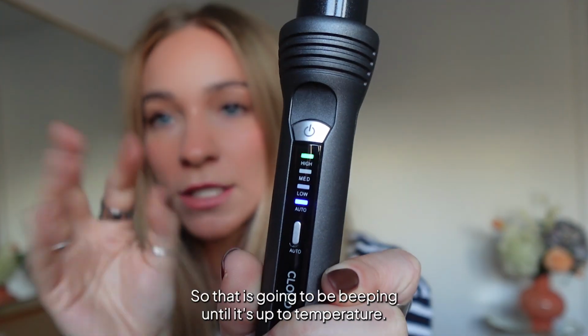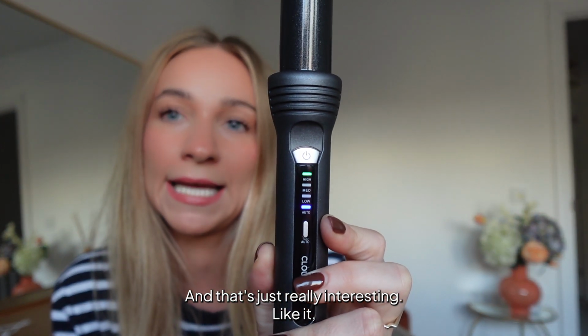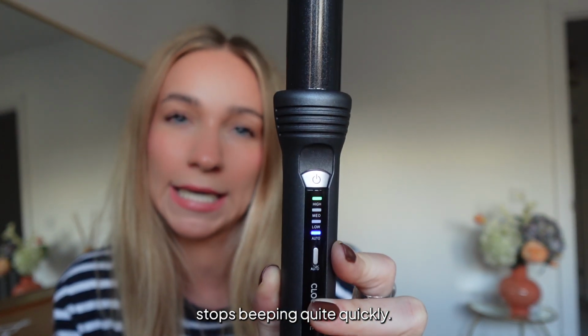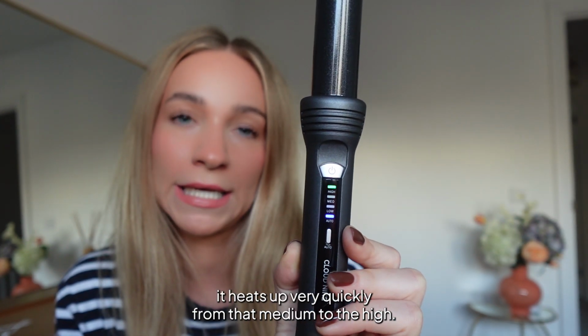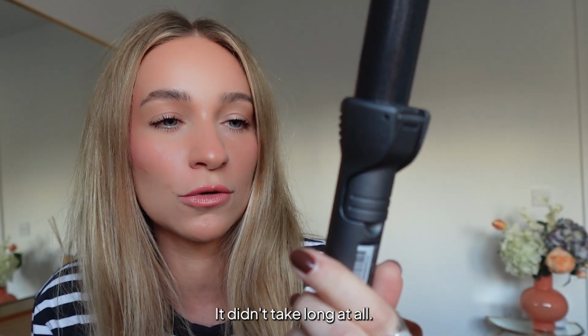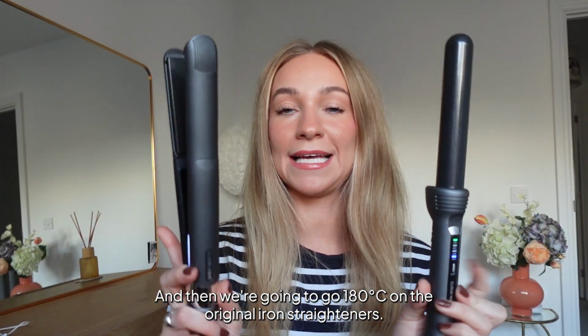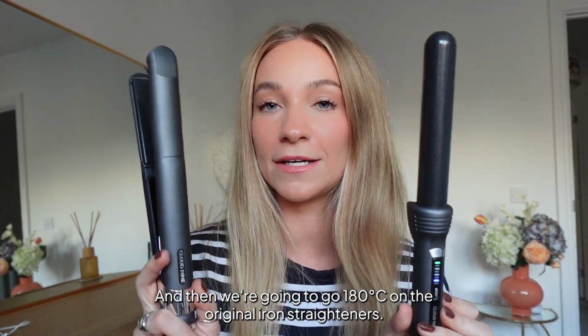How do we go up? Just press that again. So that is going to be beeping until it's up to temperature. And that's just really interesting. Like it stops beeping quite quickly. So it heats up very quickly from that medium to the high. It didn't take long at all. So we're going 175 here, and then we're going to go 180 on the original iron straighteners.